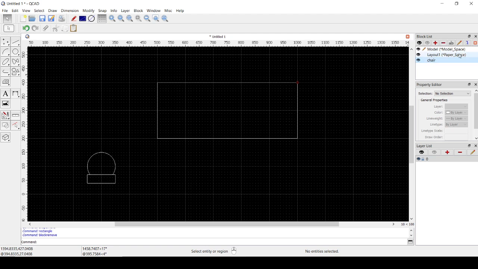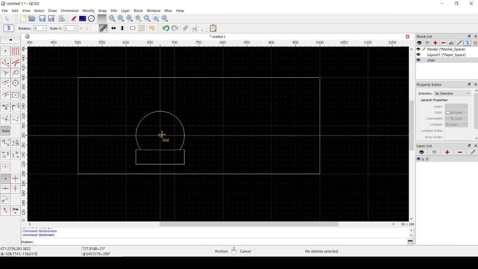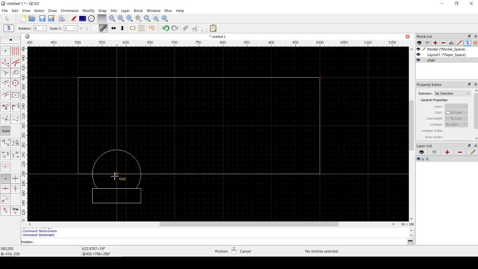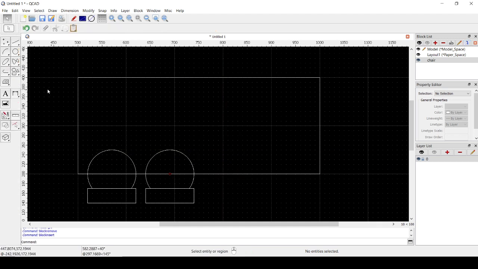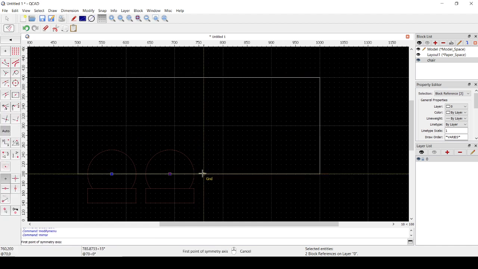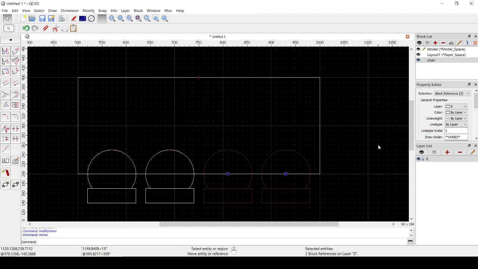Now I want to insert this chair, just select it, you can say insert. Now what was the reference point? The center point was the reference point, that's why it is getting selected as a reference point. So I want to place one chair here, one chair here. And then I can go to the modify tool and use the mirror command to get it mirrored. There is a mirror option, just select this, it will get mirrored, keep original.